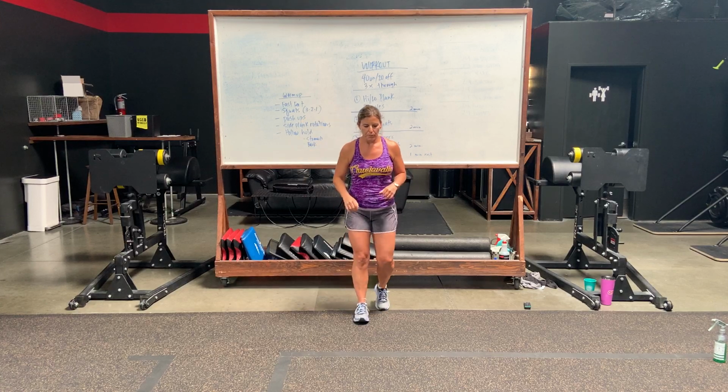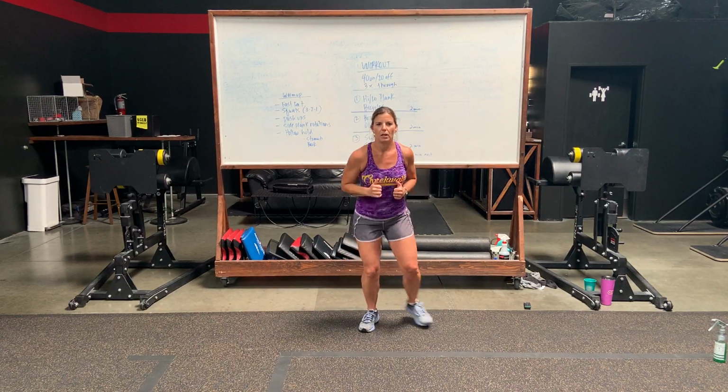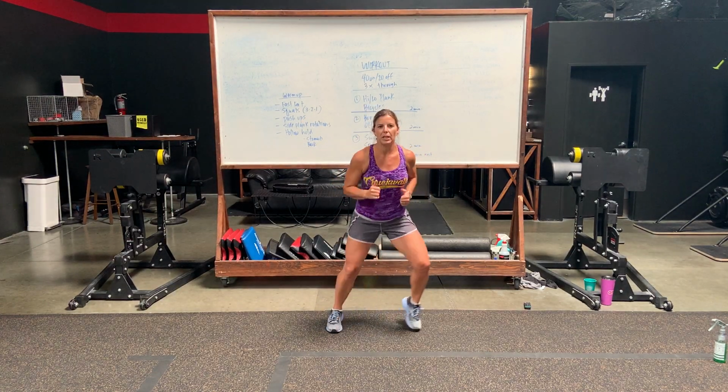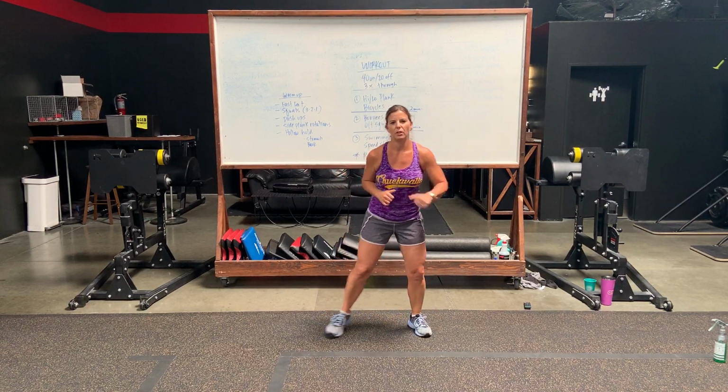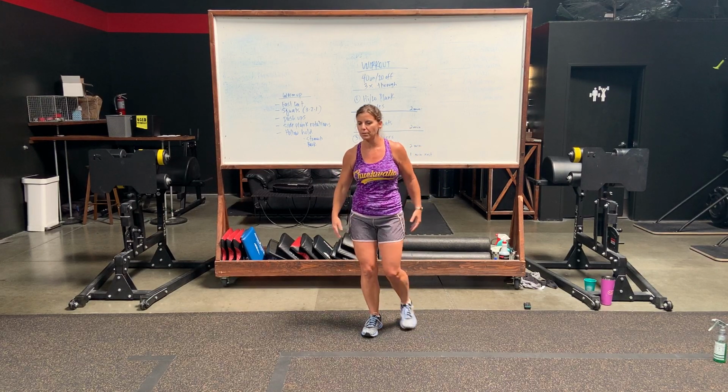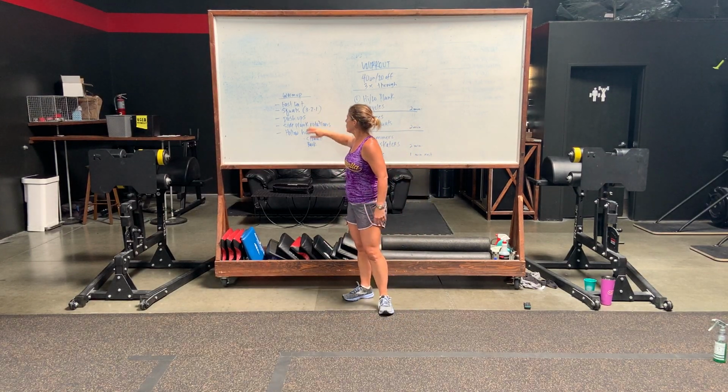Okay, so we're gonna come here. I'm going out, out, in, little quick steps, but I'm really moving my arms, moving my legs, all right? Squats, we're gonna go 3-2-1 tempo squats.